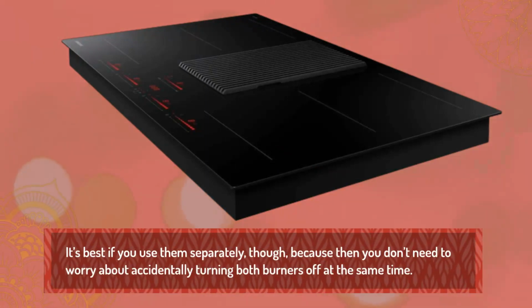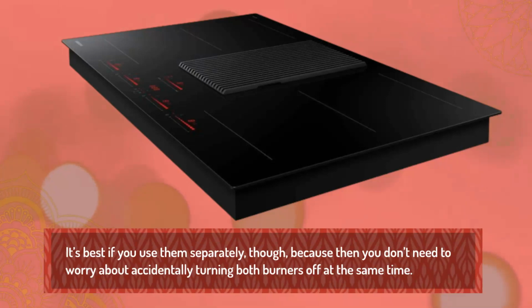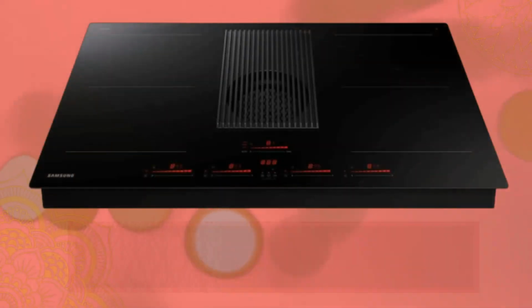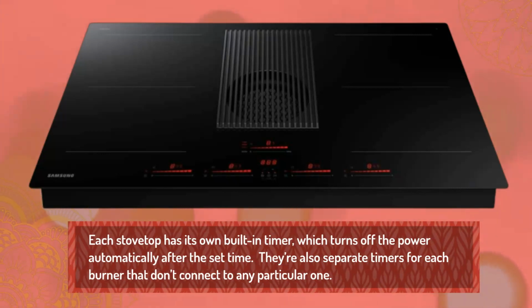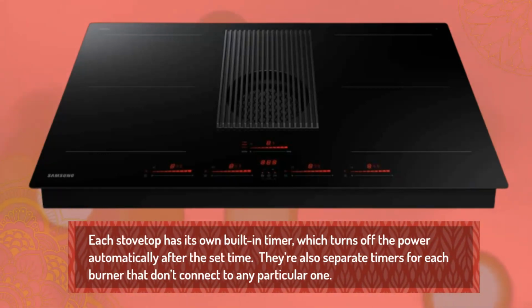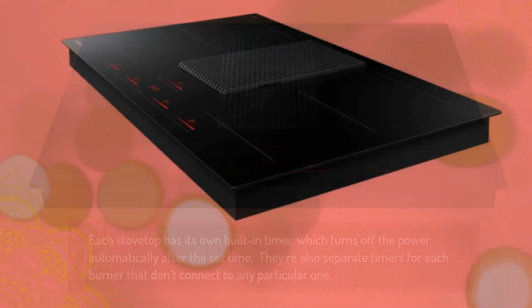It's best if you use them separately, though, because then you don't need to worry about accidentally turning both burners off at the same time. Each stovetop has its own built-in timer, which turns off the power automatically after the set time. There are also separate timers for each burner that don't connect to any particular one.